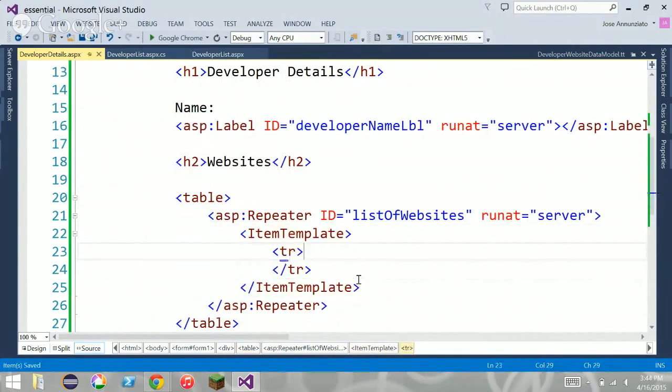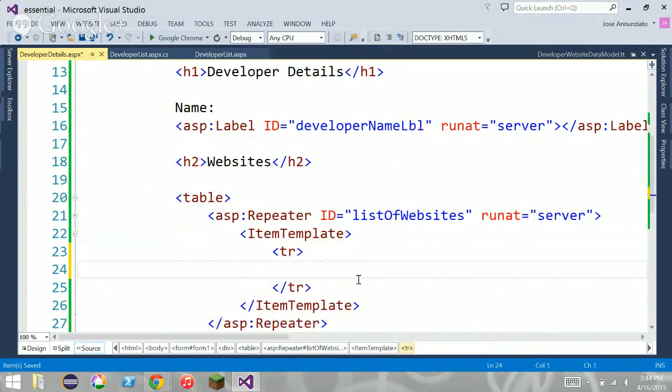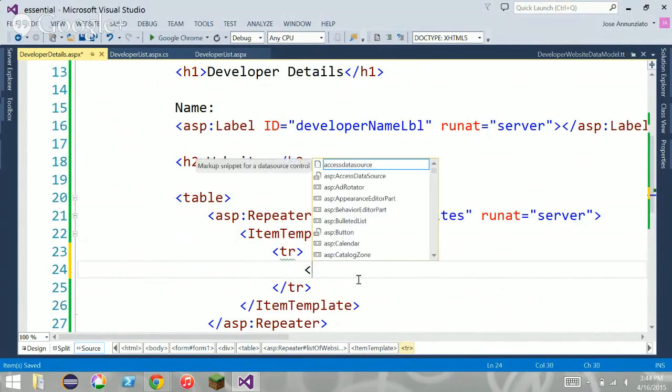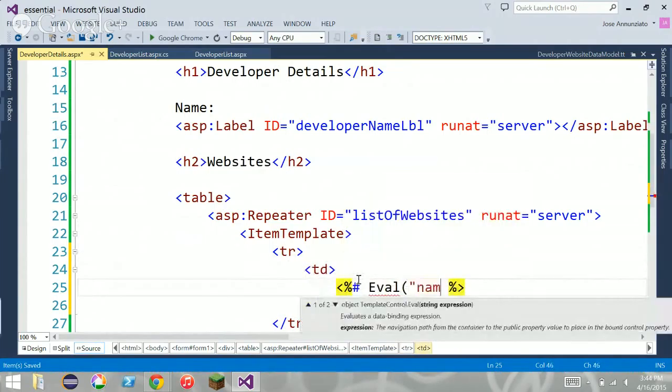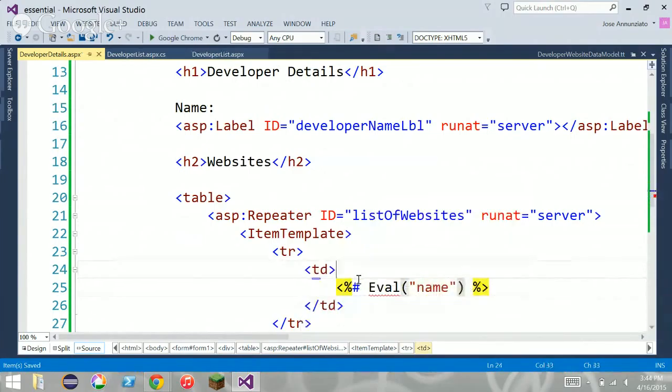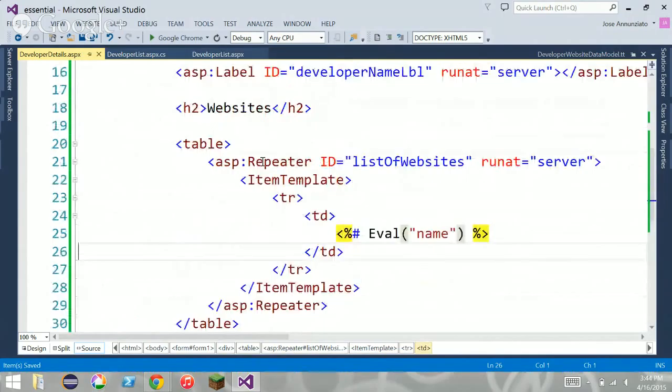Yeah, so in the table row, what do we show? We want to show the name of that particular website that we're iterating over, right? So this will be a TD, the name of the website, eval, the name of the website, right? Okay.